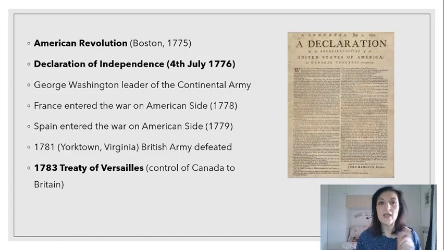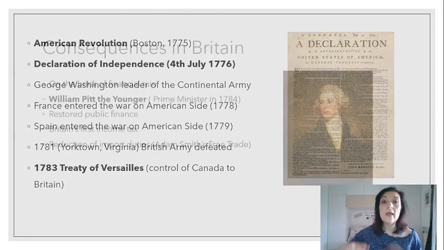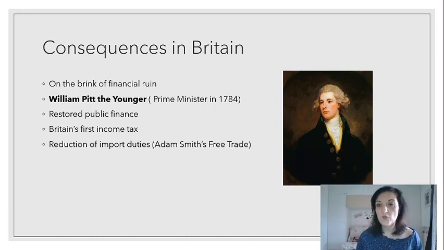But the Declaration of Independence, the one which was signed on the 4th of July 1776, and the real independence of the British colonies was recognized only after 2 years, so in 1783, with a treaty, Trattato, which was signed in France and in Versailles, okay? And with this treaty, the king recognized the independence of the colonies in America, okay? But Britain kept the control of Canada. This was the American Revolution, or this was the American War for Independence.